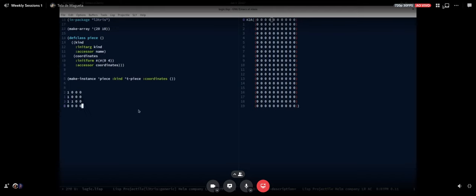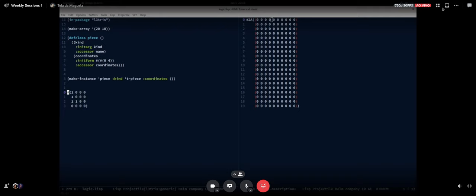No. But wait, it's not done. Do you agree, Magetta, that doing it like that, passing the coordinates that make the ones, is a really painful way of doing this? I don't think so, man. Wait. You actually prefer, instead of saving this final result inside the class, to pass the coordinates individually? It's not passing the coordinates, it's just passing the object. So it's literally making this. Okay, so the coordinates of the ones would be inside the piece itself. Yeah, this is the piece. That's what I was thinking.